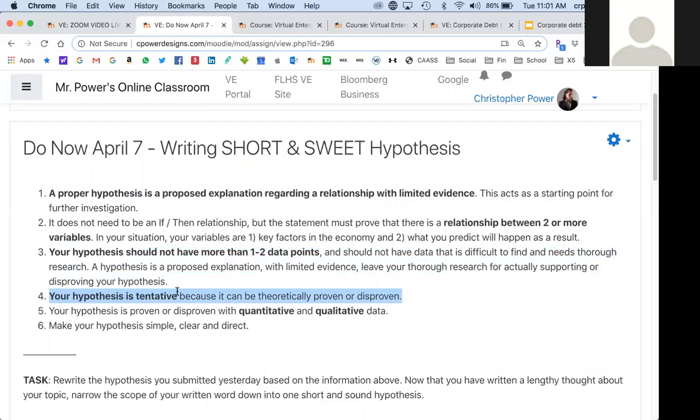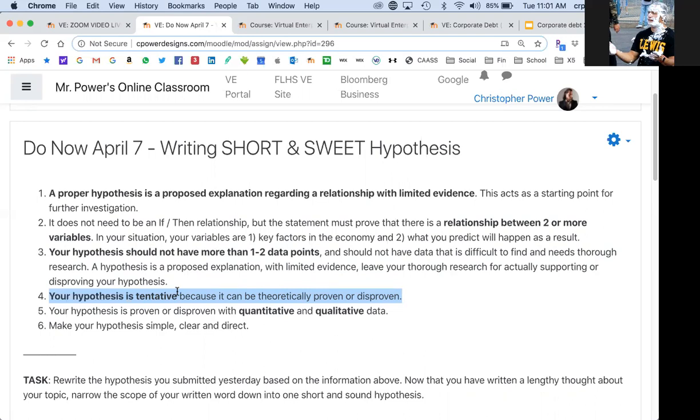We don't have enough data to prove whether it's right or wrong. Well, it's tentative today. In general, your whole presentation is tentative because you're not going to know whether your hypothesis is proven or not until you're done. So it's tentative, meaning that it can change. I can tell you today, guys, buy as much stock as you can. My thesis is that this is the best investment time you'll ever find in the next 10 years. That would be my hypothesis.